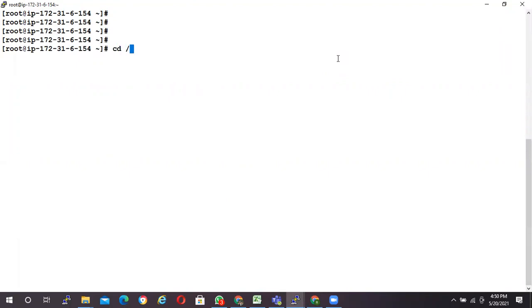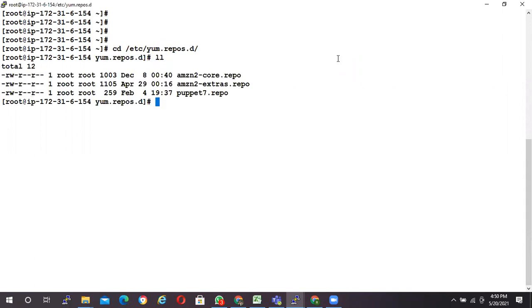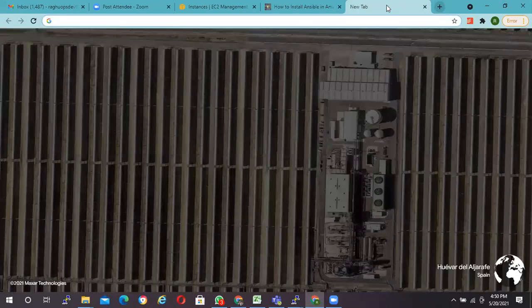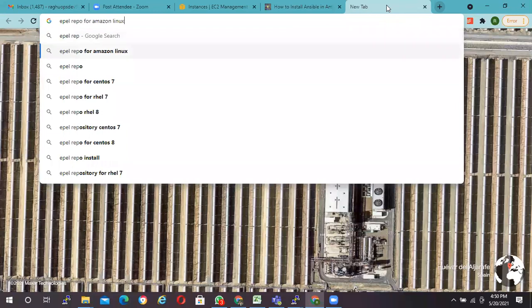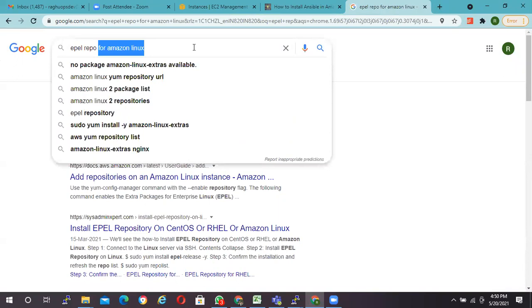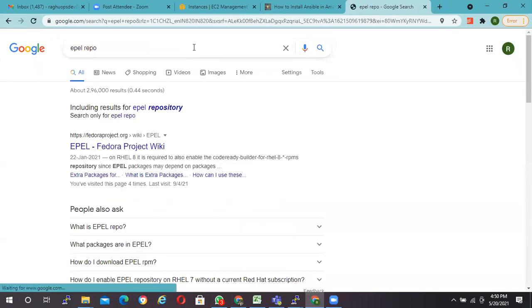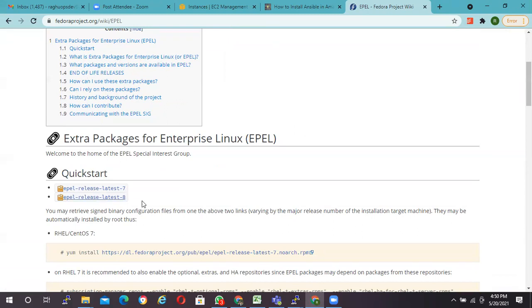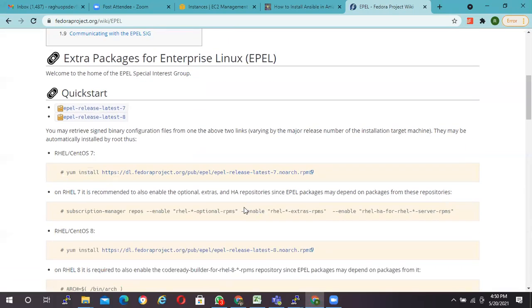You have that under yum.repos.d. If it is not there, you can get the EPEL repository. You can go to this Fedora Project EPEL repository and, based on that, set up whether it is 7 or 8 and so on. So which version it is?